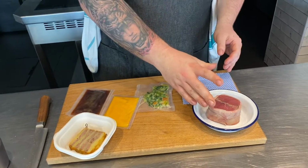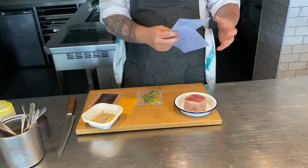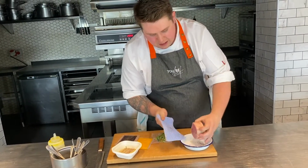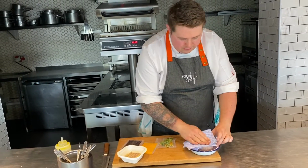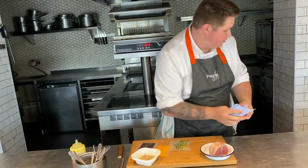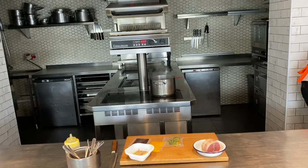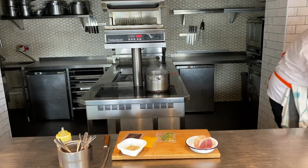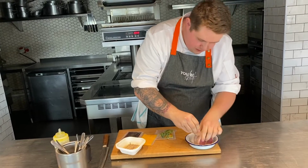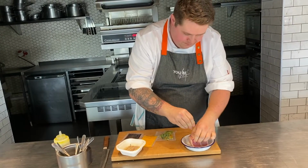So to start with, I've already taken my lamb out of the bag, and if you don't have a J-cloth at home, you could just use a bit of kitchen roll. So we're just going to pat off any of the excess moisture on there, pat that dry, and what we're going to do is we're just going to stand it up like that, quickly wash our hands, and we're going to get some Maldon salt, and we're just going to season round the lamb fat, just like that.